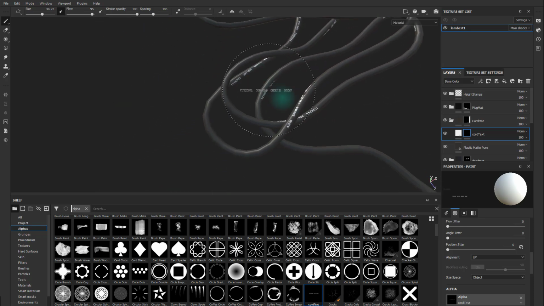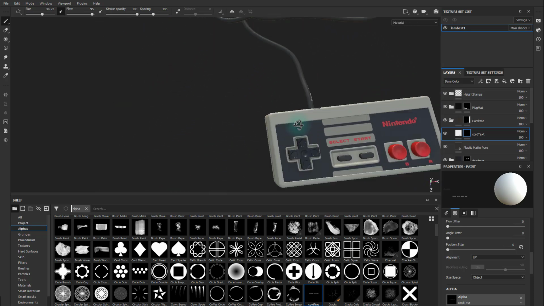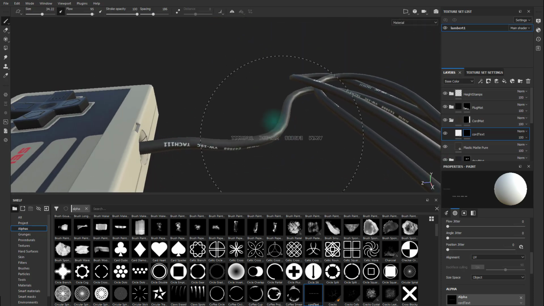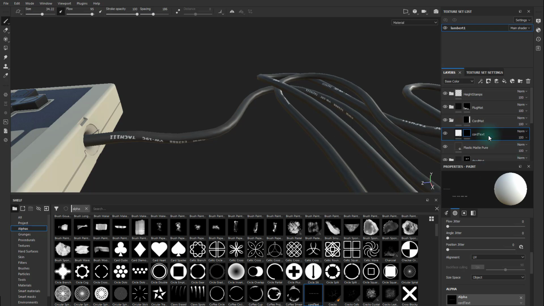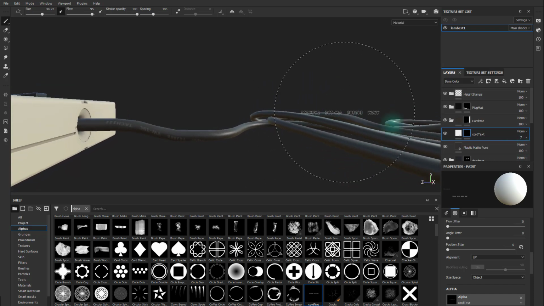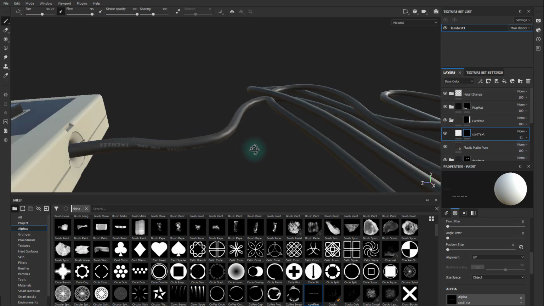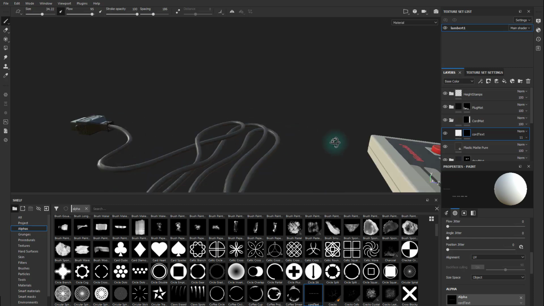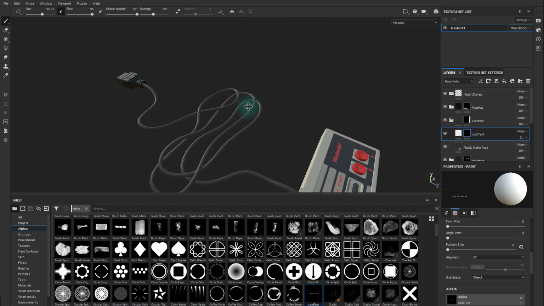It's very strong right now. We want to make it almost invisible. So there's a few things we can do. We're going to add a lot of damage and wear to this, so that's good. But the first thing we can do is take this 100 and turn the opacity down quite a bit, so it's much more subtle, and that already looks a lot better. Down to 7. We can play with this later, but I'm going to leave mine at 11 for now. I might turn it down again.